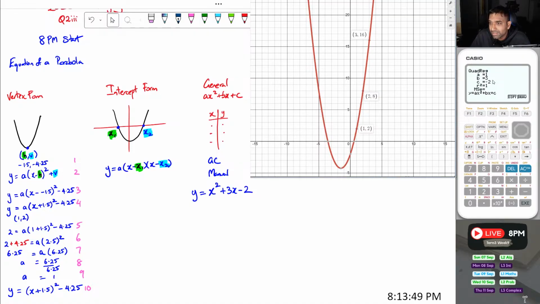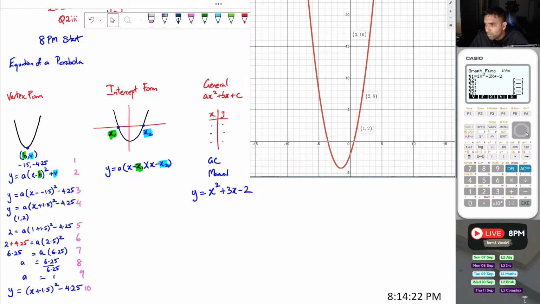Also, there is a shortcut in the calculator to get to vertex form from this. You go into x squared and you see there's a little copy button. You click on copy and press enter, and that writes over your graph function. Then you go down to your main menu, go to graphs, and you see the original graph it's copied from. Now if you click on draw, of course I'm going to get this.